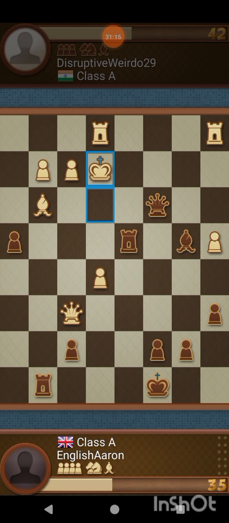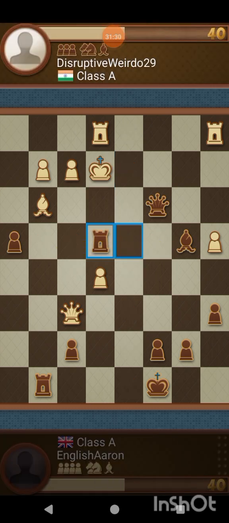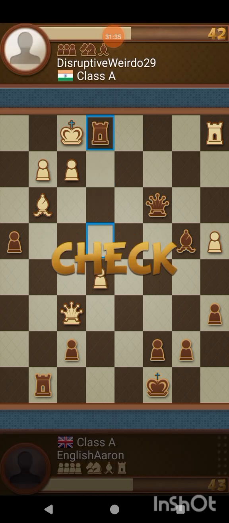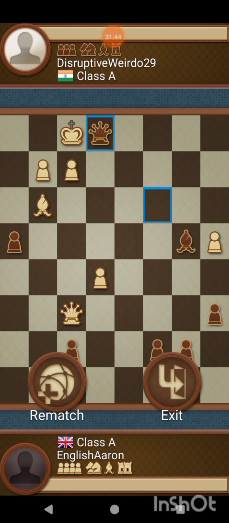So this was a very interesting and slightly difficult checkmate. Got to get that light diagonal, you see, with the queen, with my queen. And that's where we do it. And there it is. My dark bishop with my queen.